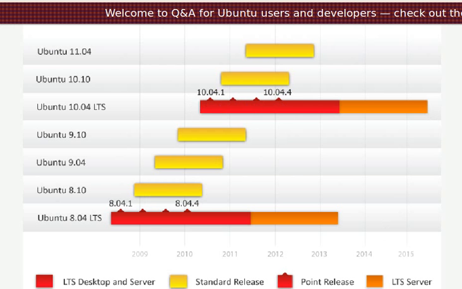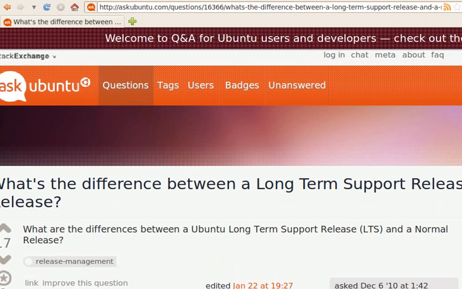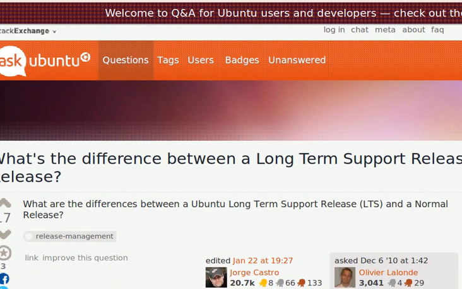And if you want to go to this site and look it over yourself, here's the URL up here. It's askubuntu. Anyway, you just do a search for LTS versus normal, and you'll probably be directed to this, and you can read a little more about it. But at any rate, I hope this helps to clear it up, and sorry I gave you false information. It was a bit distorted. It was kind of close, but not quite.